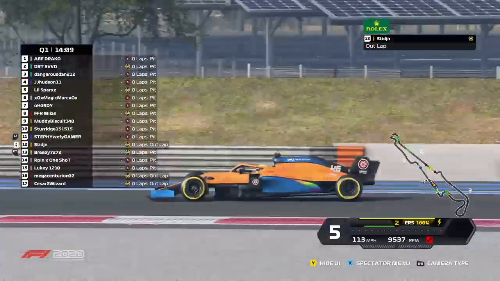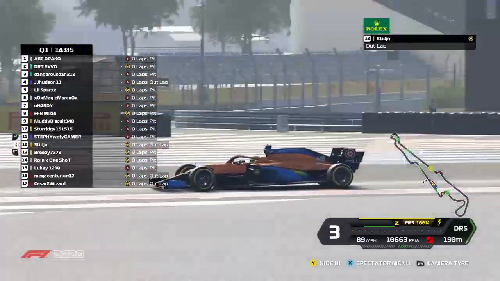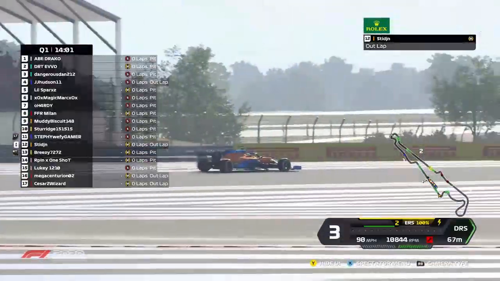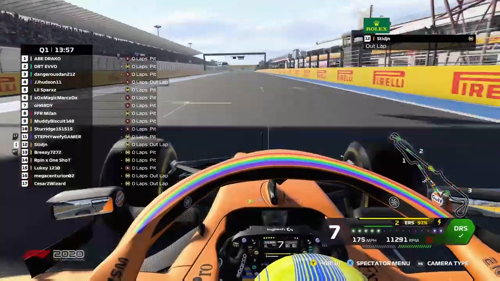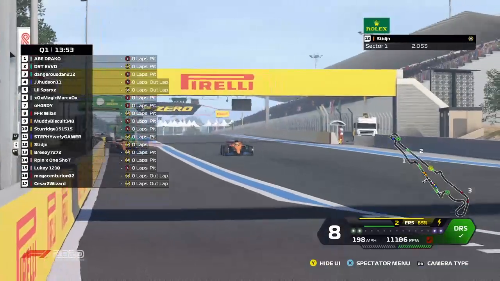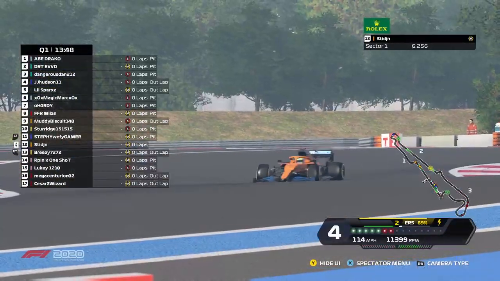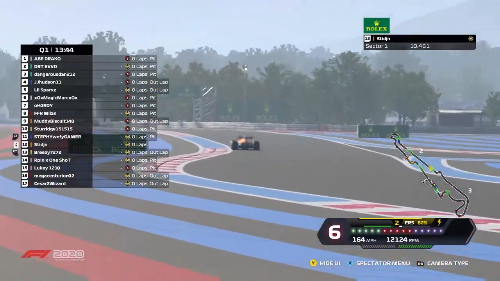So the Circuit de Paul Ricard has seen many changes, but for a long while we didn't have really much of a French Grand Prix circuit. A very interesting track, especially for overtaking with that long straight. But me personally, I just don't like the track. I seem to invalidate quite a lot on it, especially going into turn 2. I always seem to invalidate there, especially on no traction. It's really bad.